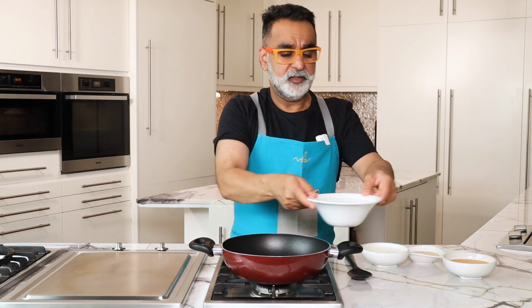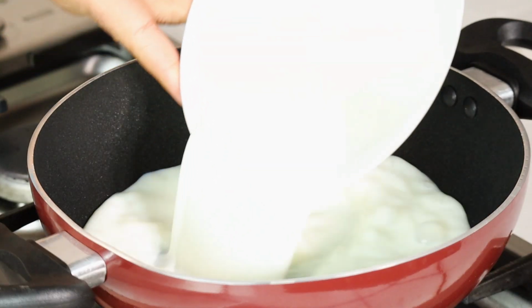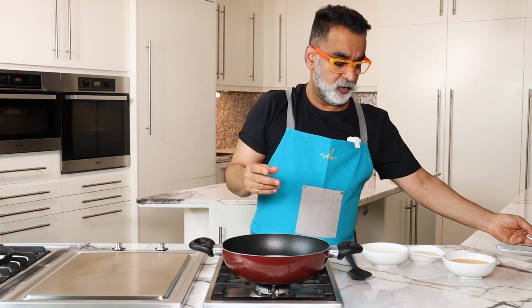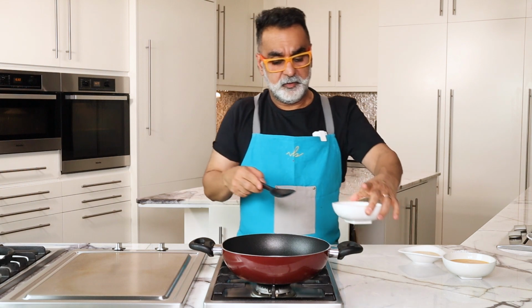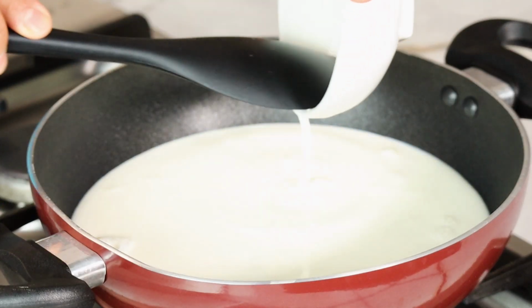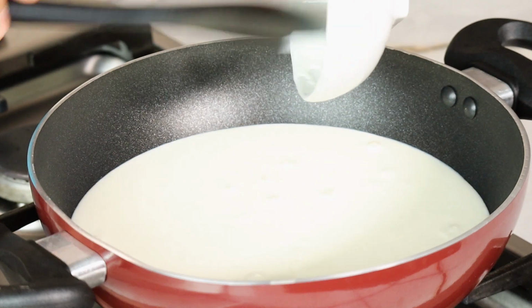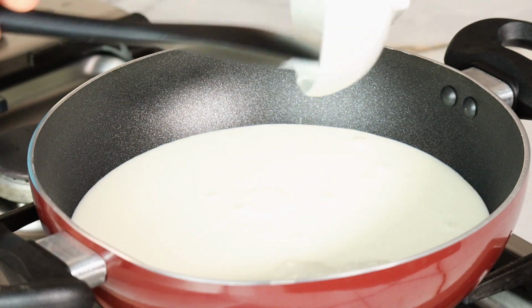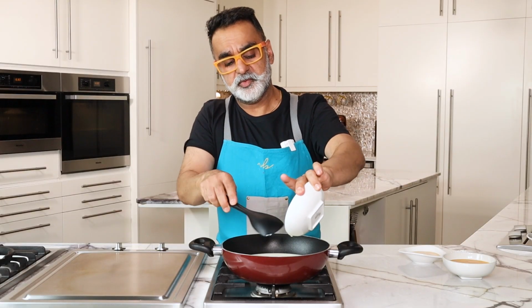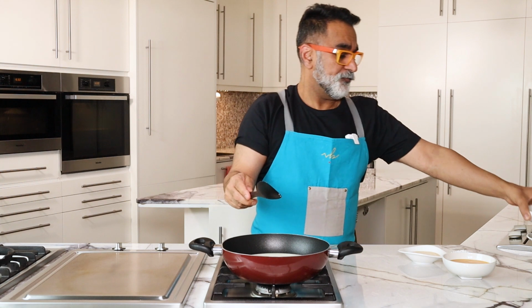Now, when I make kulfis, I actually use whole fat milk and I use cream. But in this instance, I'm going to use coconut milk. Cream, I use because it's got a nice richness of natural fat, which makes the kulfi taste nice and rich and creamy. So instead of cream, I am actually going to use coconut milk.